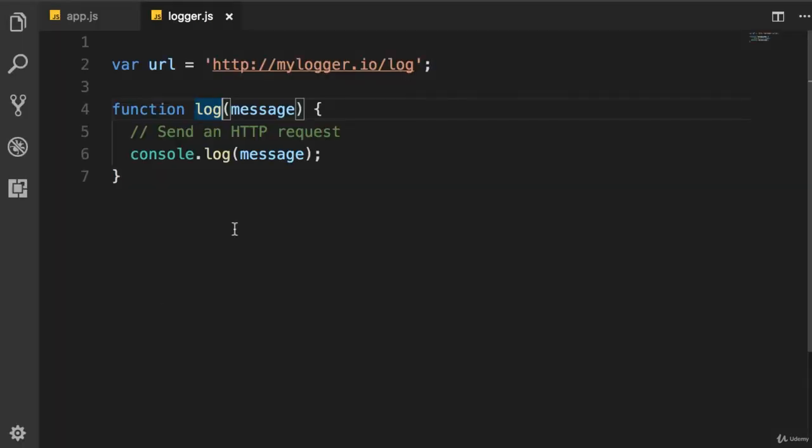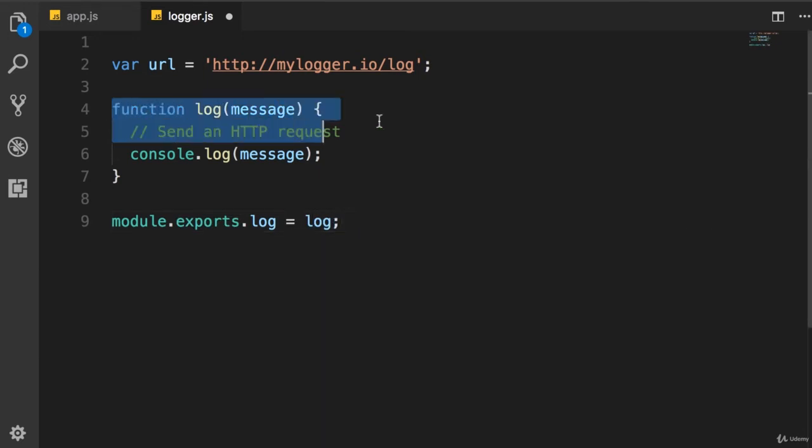So back in our logger module, I'm going to set module.exports.log. So I'm adding a method called log to this exports object and simply setting it to this log function we have defined here. Okay? In other words, the object that we're exporting here has a single method called log.